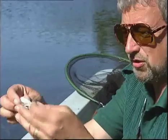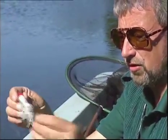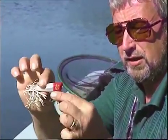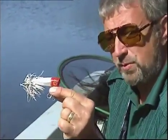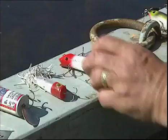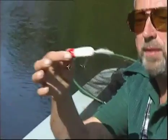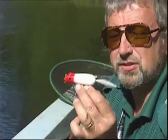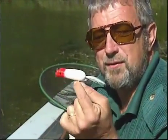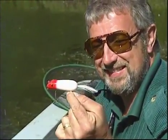This one is a stranger. It's called the Troublemaker. It's got a plastic hula type skirt on it with a treble hook hidden, and it's an out and out surface popper which you can gurgle and chug, and it won't really dive, but it makes a lot of surface vibrations. The Heddon Creek chub mouse is a real favourite of mine. It doesn't dive, it merely chugs on the surface, and you can make it really vibrate and throb and splash, and of course this leaves a lovely little wake in the surface.